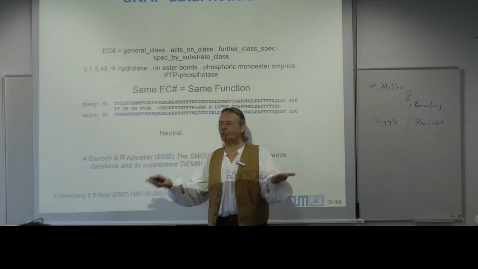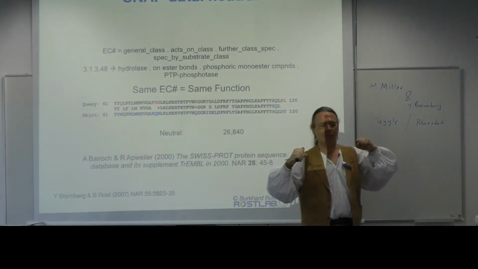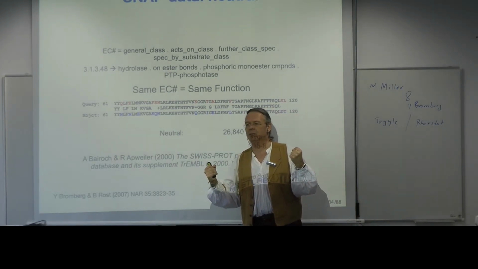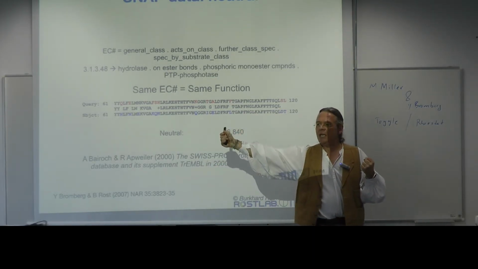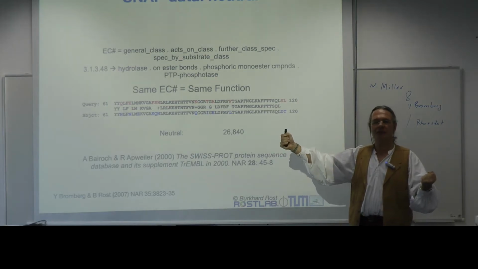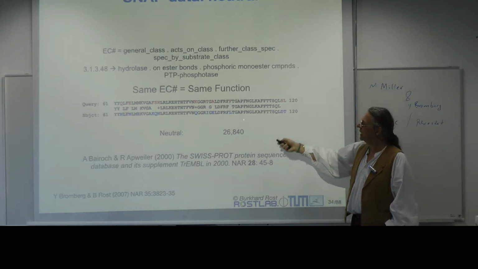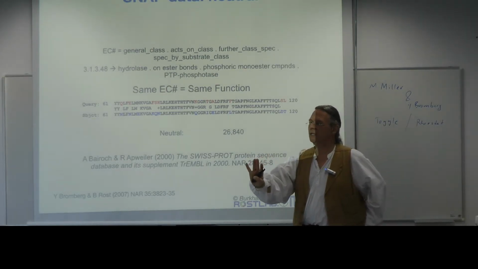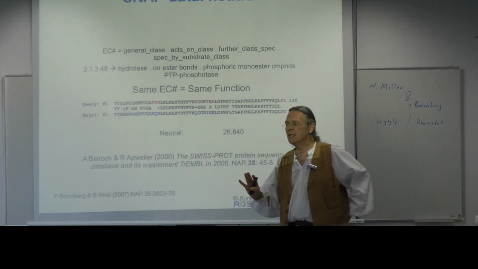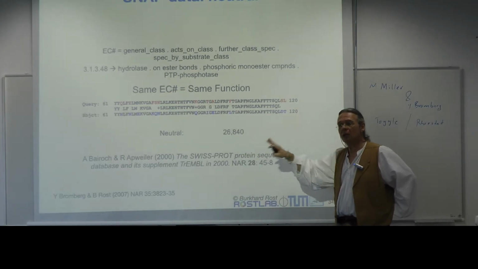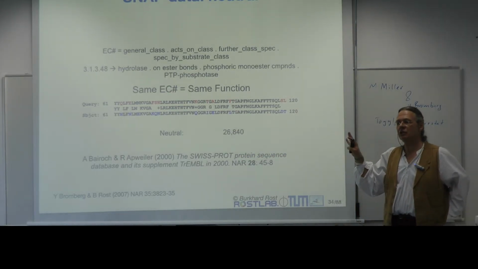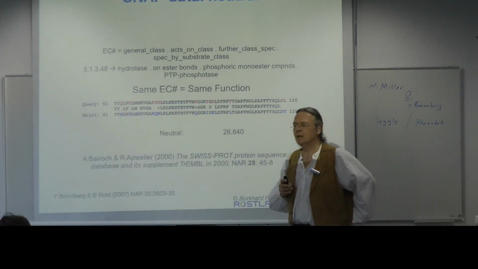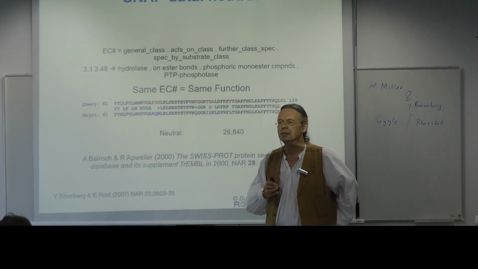Because I measure the function twice, I have two experimental measurements, one for each. So I have two different independent experimental validations that A and B do exactly the same thing. And then I can argue that in the alignment where they differ, it's neutral. And you're totally right, this will not always be right. But as long as I'm really talking about the region that does the enzymatic function, in most of these cases I should be right. Most of the things I pick should be right, yes?